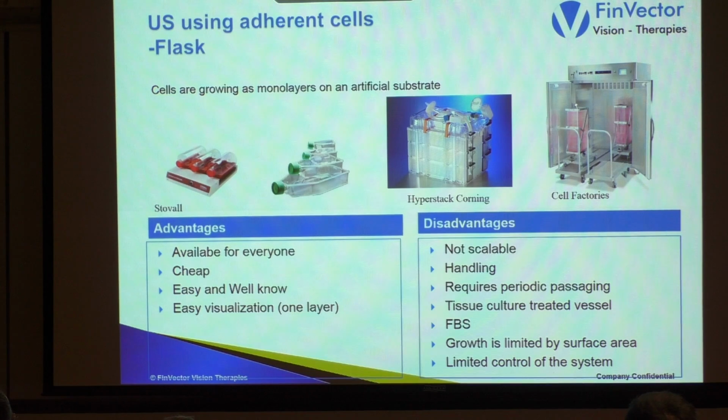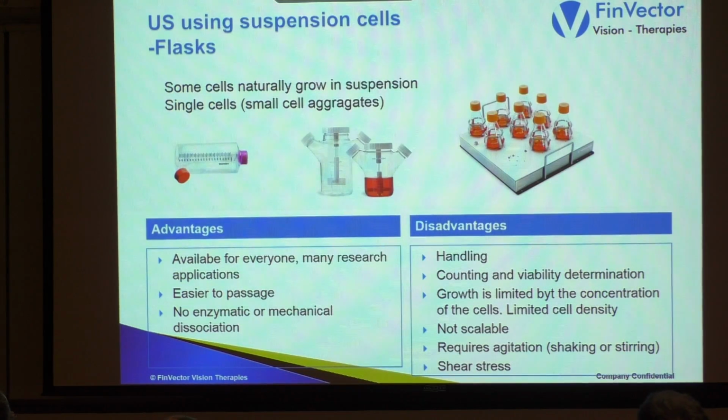And then also that you cannot control so much of your production. It's basically the same approach if you have suspension cells in a flask. You can use roller bottles for the adjuvant culture, but also for the suspension. There are different shaker flasks, different sizes, and spinner flasks with the barrel in the middle.